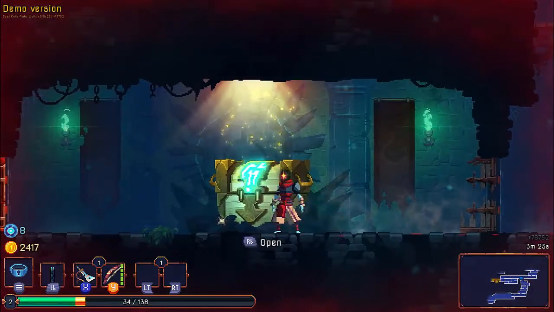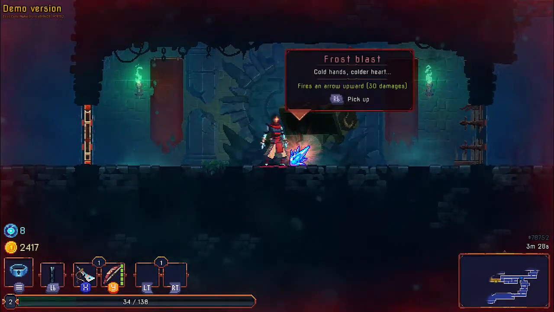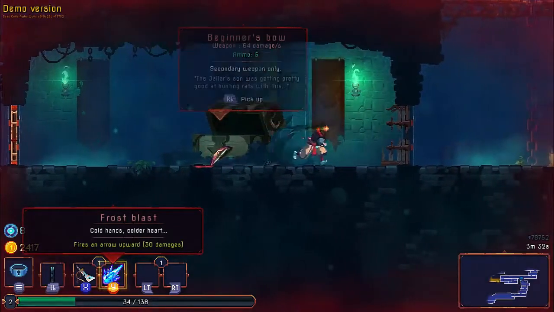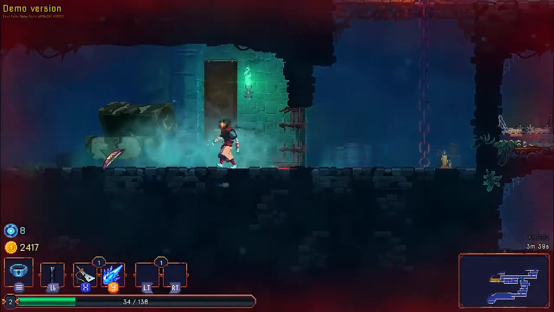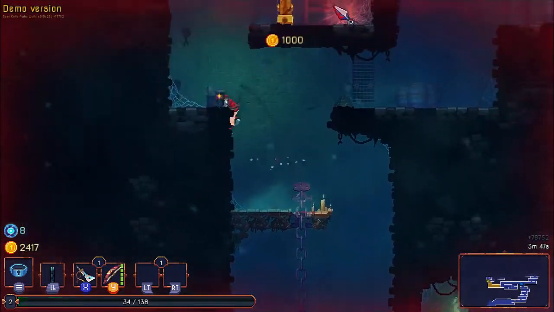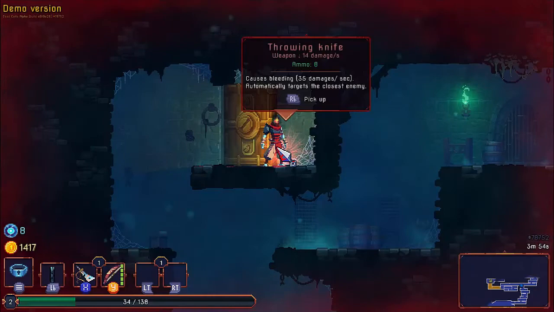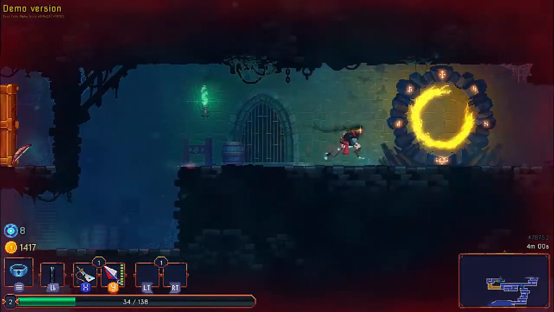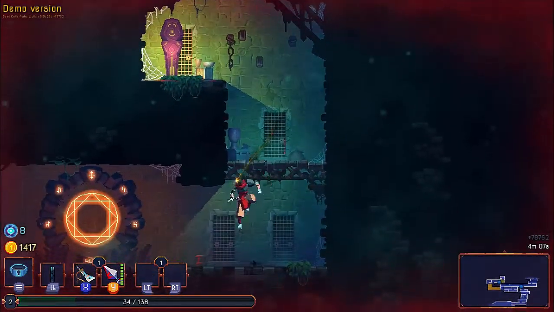There's our treasure. Let's see what we got this time. Frost blasts, cold hands, colder hearts. Fires an arrow upward. What good will that do? Stick with the bow for now. Ooh, is that a kunai? Throwing knife. Huh. Still not sure what that does. Might not do anything.